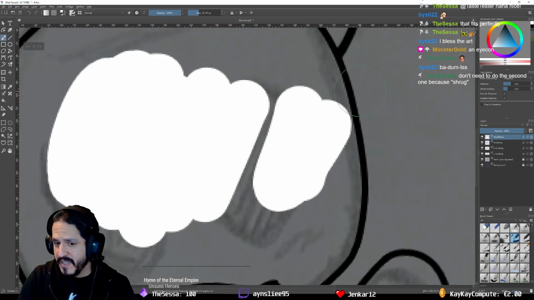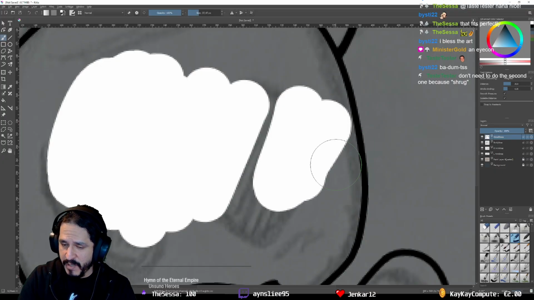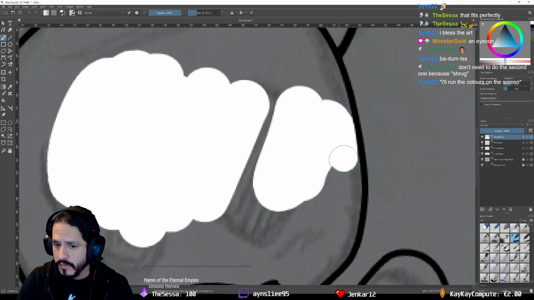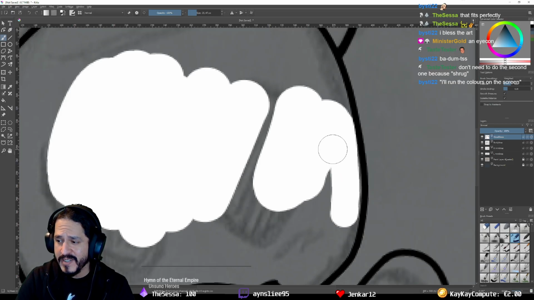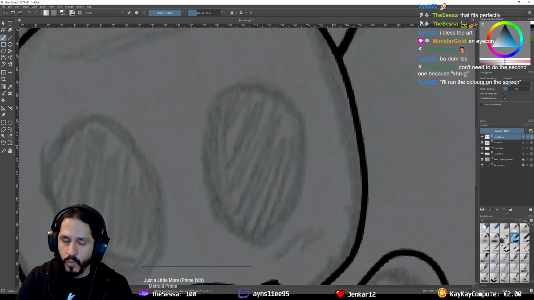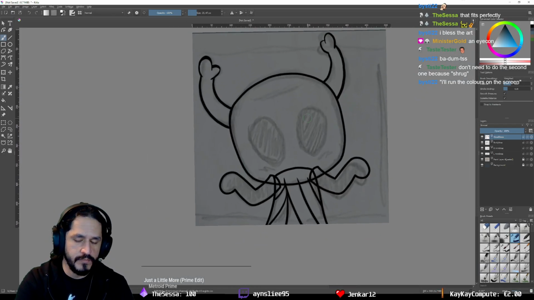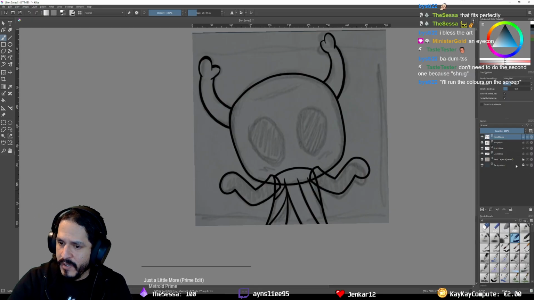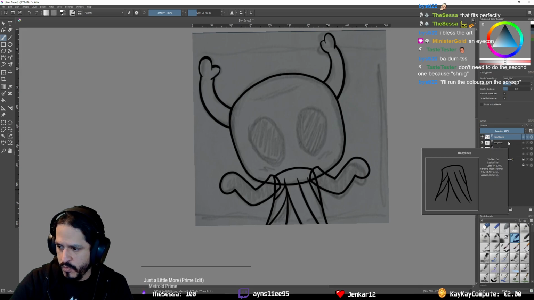The problem is that these black lines are on the same layer, so I would have to be extra careful if I want to paint on the same layer. And there's still some transparency there. That sucks. You don't want that. What do you want to do then? Well, what you want to do is create one layer per layer that you already created.